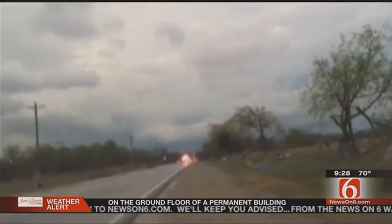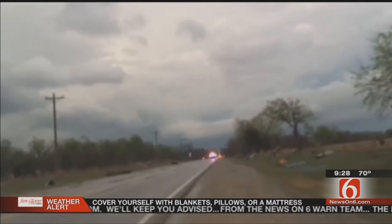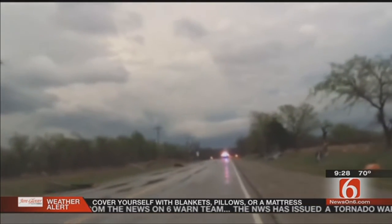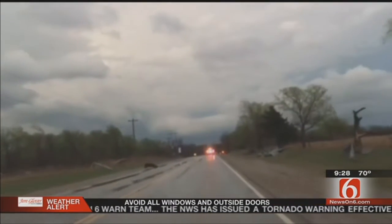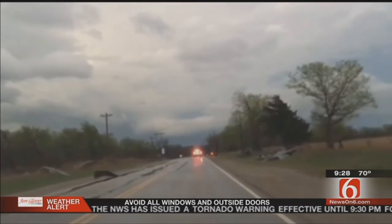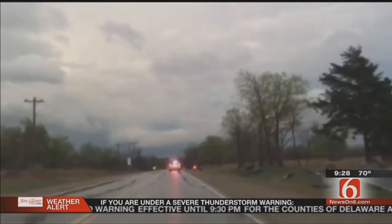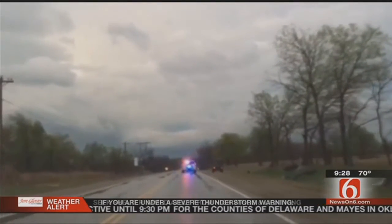I'm just north of the port of Catoosa, and I've been following this storm and looking at damage. There is damage here. We've seen quite a few large trees down and some homes damaged, but what we can tell so far is that no one has been hurt. As I followed this storm across the north side of Tulsa along 56th Street, once we got on the east side of Highway 169, there was some damage there with tin roofs ripped off of outbuildings, some barns damaged, large tree limbs and large trees down, but we didn't see any substantial homes damaged by the storm.